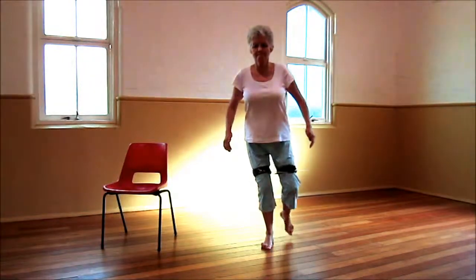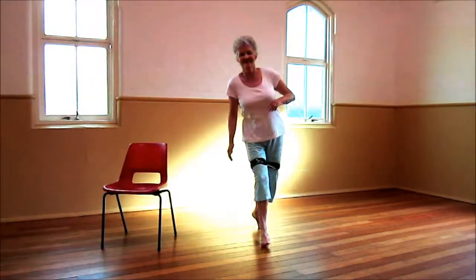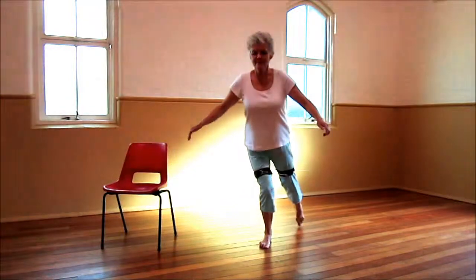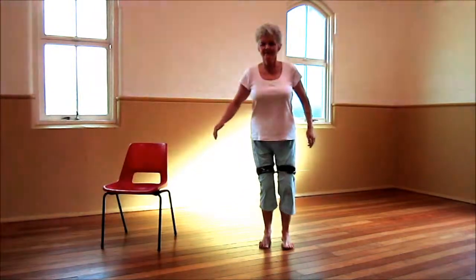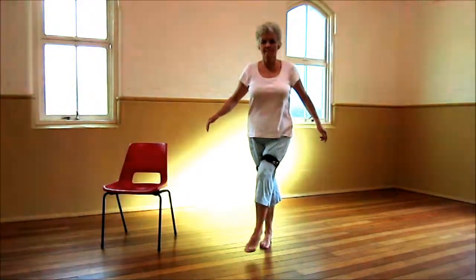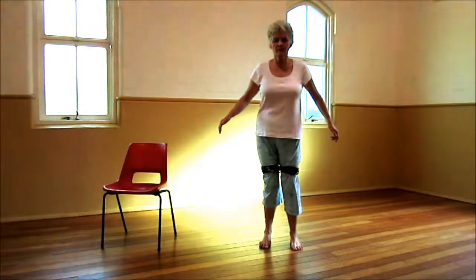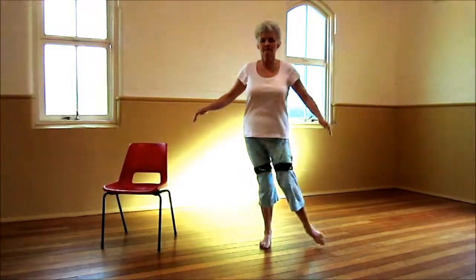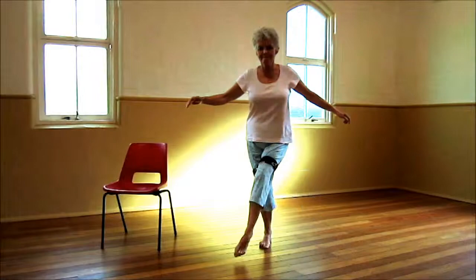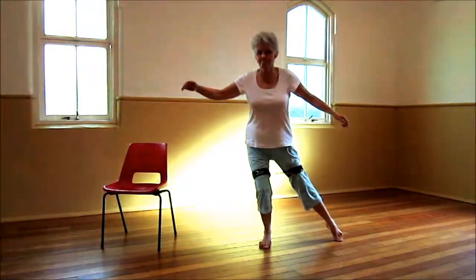So much better, well done. This is a balance challenge exercise after all. Keep it pulling out. Now let's come on the other side. We're going to tap forwards for four — push out against the band. Well done, superb. Let's just try a quick one on the other leg — four forwards on the right.